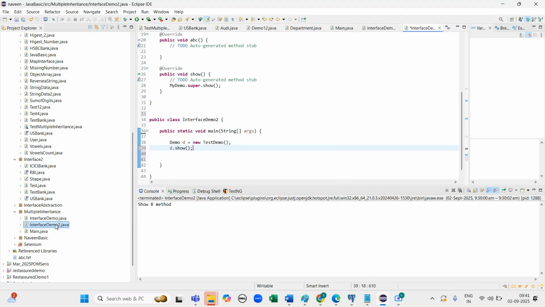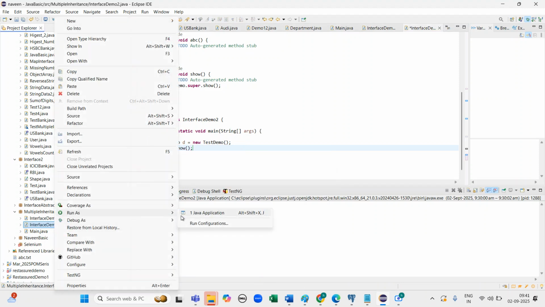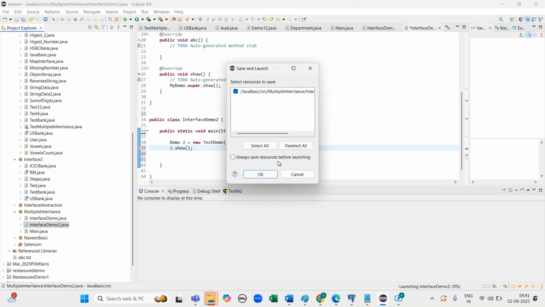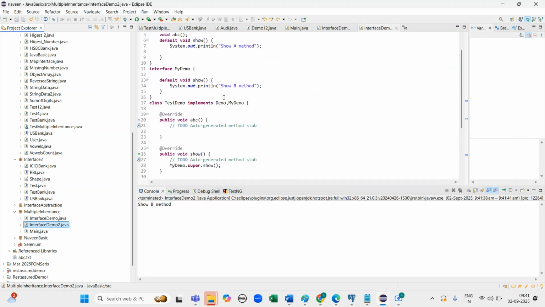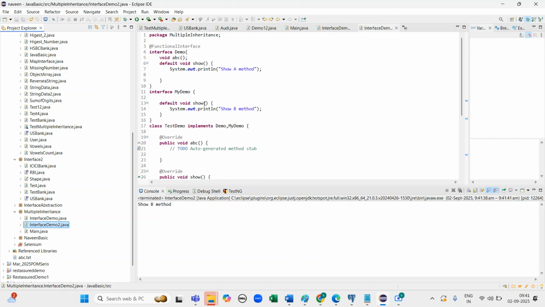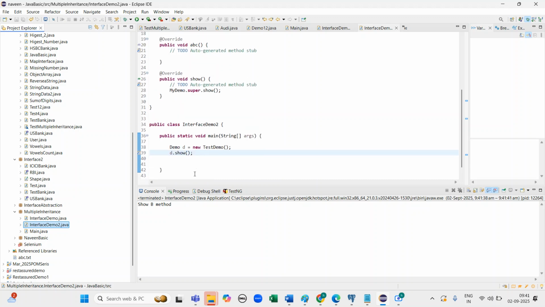In this way, the interface is solving the multiple inheritance ambiguity problem. Here the show method of MyDemo is called because while implementing this method, it asked whether the method from the MyDemo interface or the Demo interface needs to be implemented. So through interfaces we can achieve multiple inheritance.